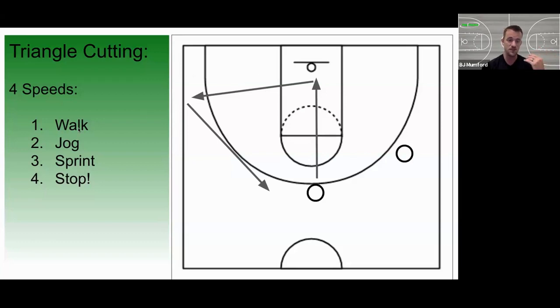And the 4 speeds we like to talk about are just based on body motion. So walk, jog, sprint, and stop. Stop is really the hardest one because we're in a fast paced game and we're anxious or excited about going to get the ball. We tend to be always moving, and stopping is actually a non-speed that's very, very effective to leave that defender standing behind you.